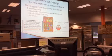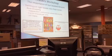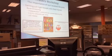We used it initially, and you can log in as much as you want. We shared it, and we would just go through the books, stick a label on each one, and put it in the library. So that's the best one. Good is Scholastic Book Wizard or the app. It's free, but I caution you because their leveling is not perfect. So just err on the side of caution when you level those books.